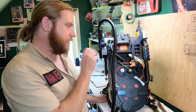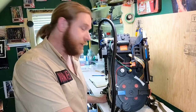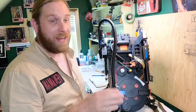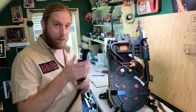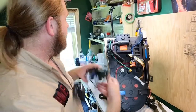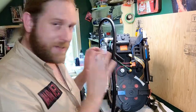I picked it up on Amazon for I think $79. It was on sale at the time, and it stayed unshipped for almost a year. I was like, I'm not canceling it because I'll never find it again. Finally, they shipped it out. I was lucky enough to get one. Basically, it's just a Halloween prop little proton pack with a really, really dinky little throwing wand on it. But for people who want to experiment, work on it, build it up, it's amazing as a starter pack.